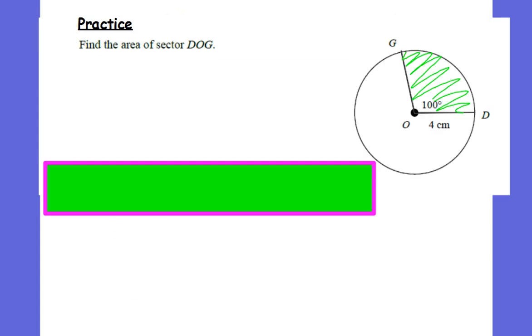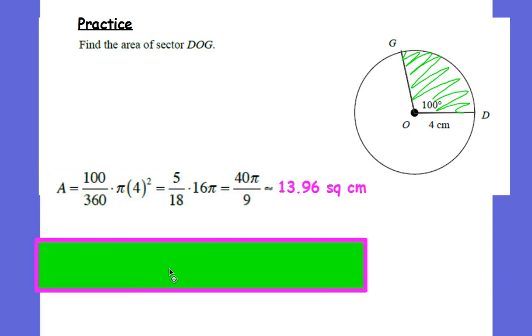Okay, why don't you guys go ahead and try this one. You can pause it, try that, see if you get the right answer. I'm going to reveal the answer right now. Boom, there you go. There's even the work for you if you want to check it. So here would be your exact answer and then approximate answer.